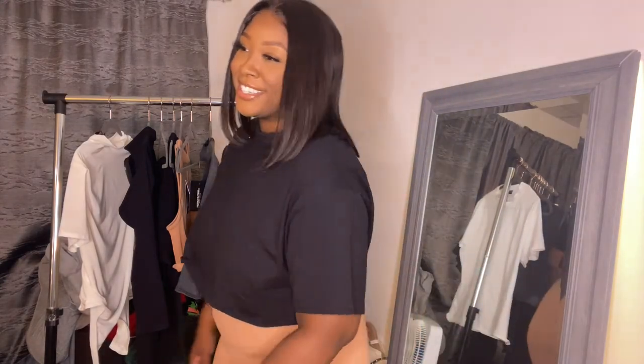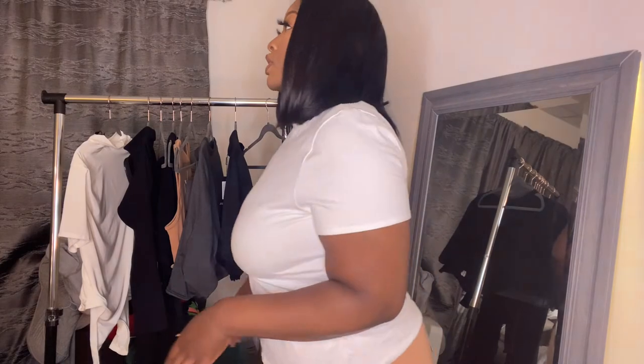Last shirt. Okay, also this is the last shirt. Again, really should have changed my bra. I'm not gonna talk about it anymore. But this is just a high neck white or cream top. And I think everyone should have a good white shirt. It is good quality. It is not thin. It is pretty thick. I love, love, love the quality of this shirt.